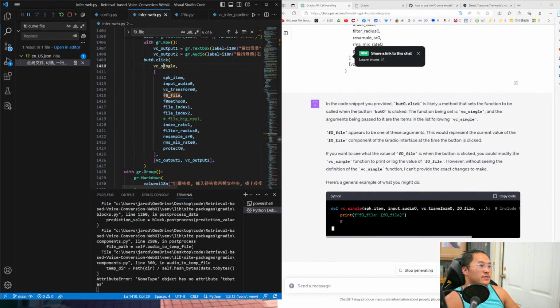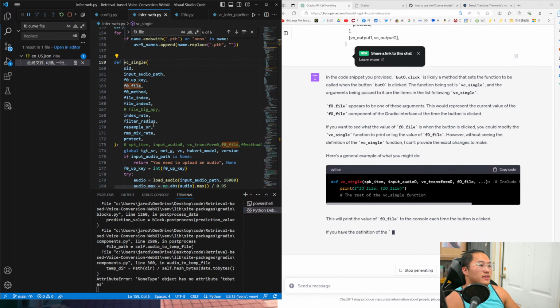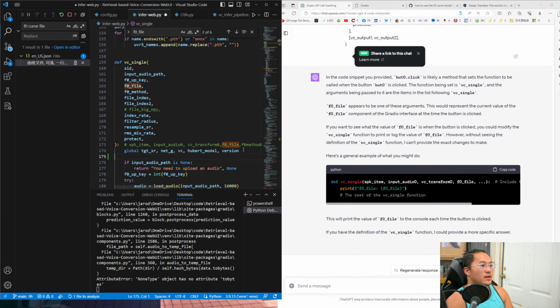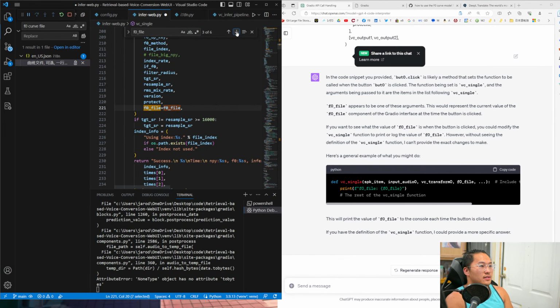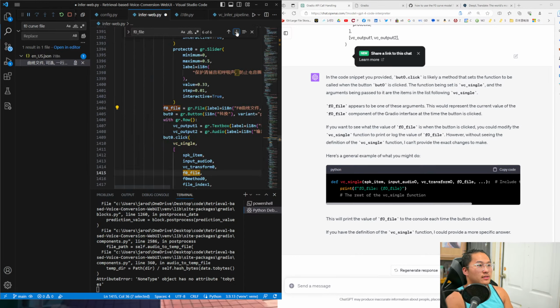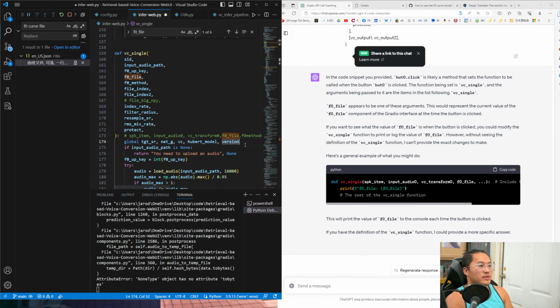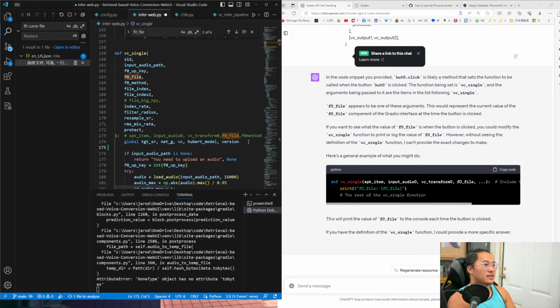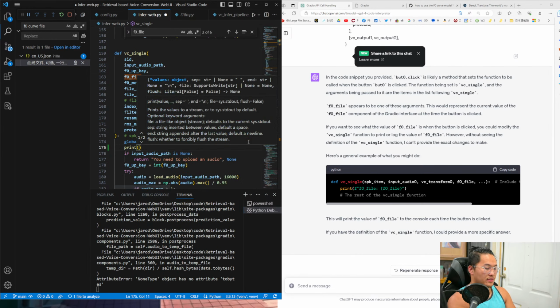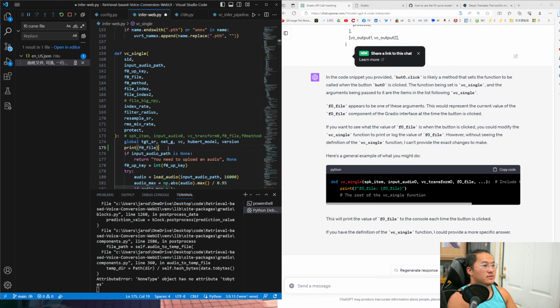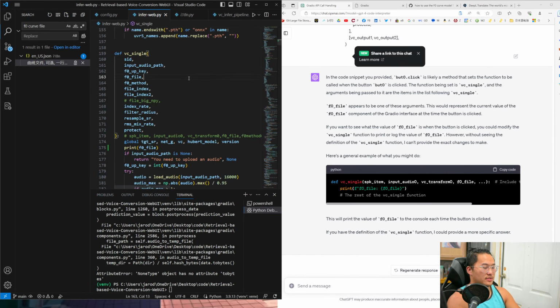So I can go into VC single, and now I can print out. Oh, wait, hold on. I could print it out into the command line where this is. Okay, cool, perfect. Let me go ahead and do that. Print out F0 file. All right, cool. Nice. I'm gonna go ahead and rerun this. Infer.